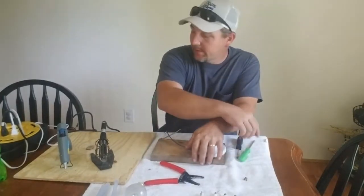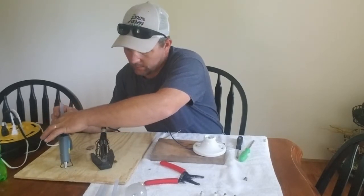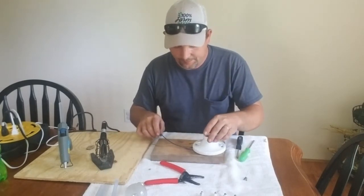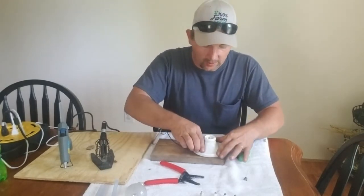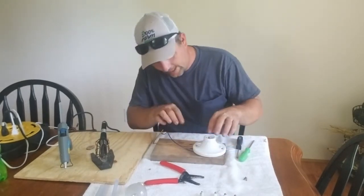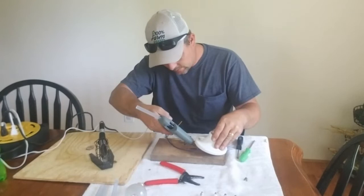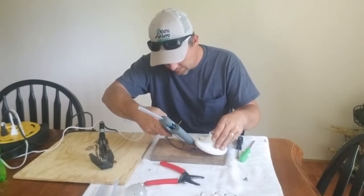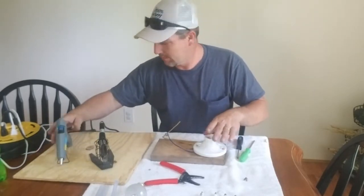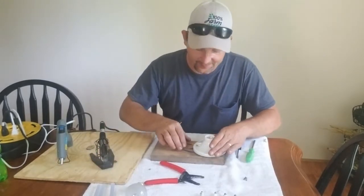I don't know how long it takes for that glue to dry, but I do think we need to put another tube in here or something. I'll get it ready to go in. Okay. Still not dry. I think the problem is my wires are holding up this side, so we just build the glue up pretty thick. That should solve that problem. Oops, dropped that. It's okay, I got another one. Alright.